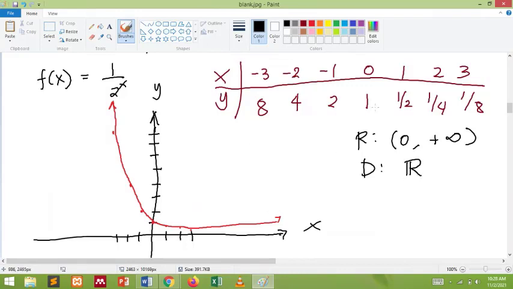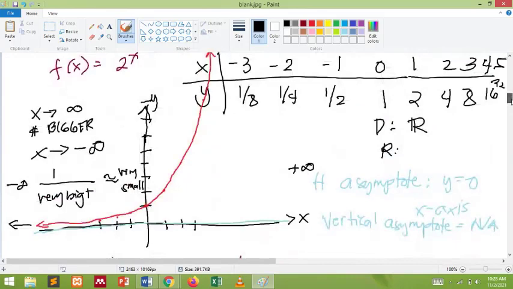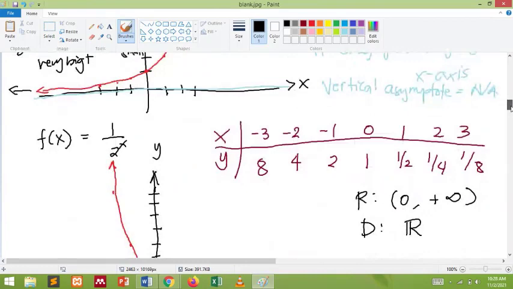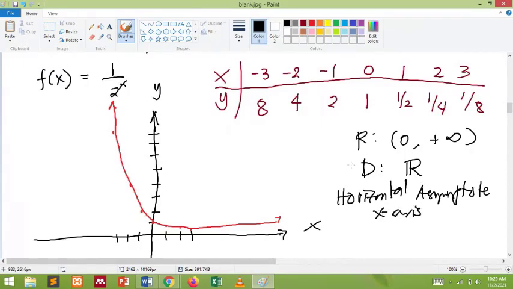So, as you can see, that is how reciprocal looks like, no? Parang, it looks like a mirror. Binaliktad mo lang talaga siya. In fairness, no? Anyway, so the same way, ang horizontal asymptote natin dito is, as you can see, still the x-axis. And looking at the domain, wala pa rin tayong vertical asymptote. So vertical asymptote is still not applicable.